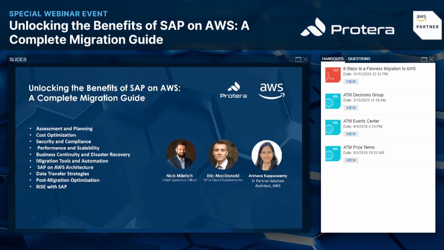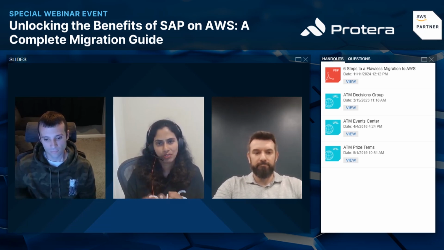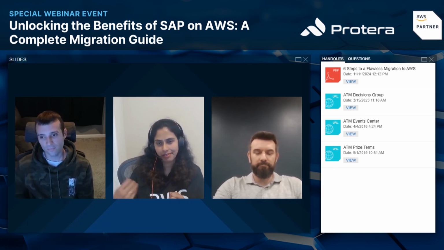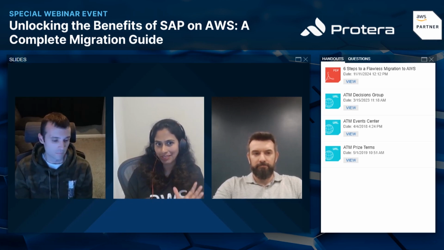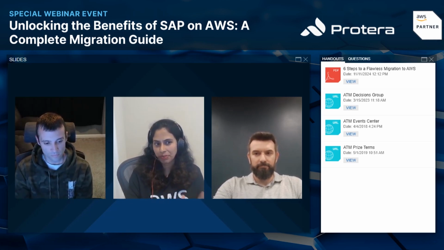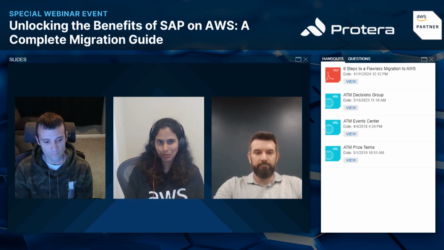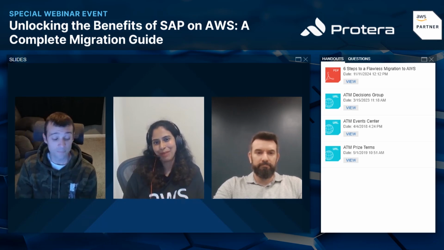In terms of business continuity, Eric just touched on this. For example, for high availability architectures, and from a DR perspective, the different DR architecture options, the strategies, the SLAs, the recovery objectives, there is a lot in this specific area. And there are also services, for DR specifically, Elastic Disaster Recovery Service, EDRS, and various other services and options available. So this is another important consideration. Eric, could you please shed some light on this?